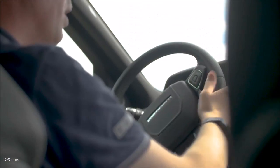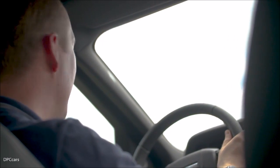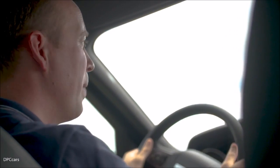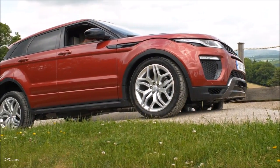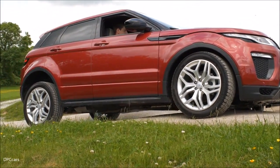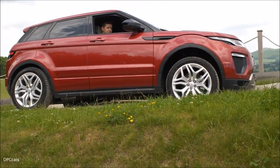As we approach, starting to lift up on the right-hand side, which means it's lowering the left-hand side. You'll feel it — and probably see it from the outside — just starting to break traction a little bit as those wheels lift off the ground. So again, just a small amount of traction control, easing the car forward, and it will clamber up quite happily.